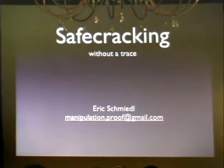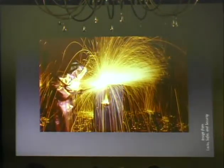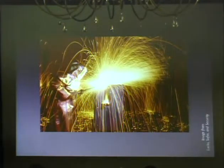I crack safes and mostly I pick locks. This talk is not going to be about this sort of thing. This is using a thermic lens. It looks really great, especially if you're in a movie. This is actually a safe being tested at UL Labs.